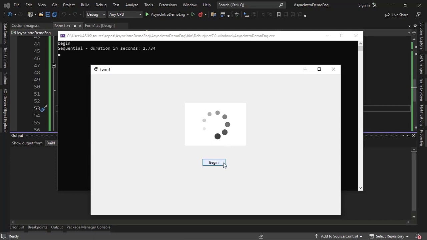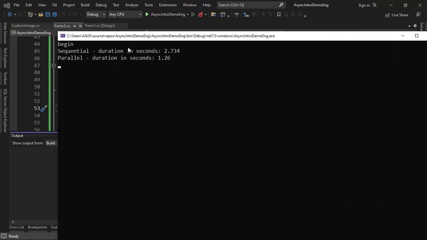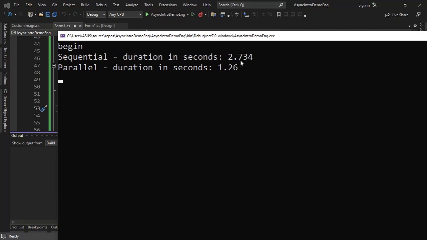Alright, so we click on begin, and as you can see, we have here sequential, duration in seconds, 2.7 seconds, and here we have parallel, duration in seconds, 1.2. That is less than half the time it took in the sequential version. So as you can see, not only were we able to download images in parallel, but we made it in a more efficient manner than our sequential algorithm.